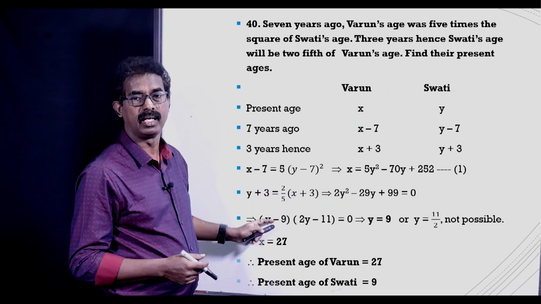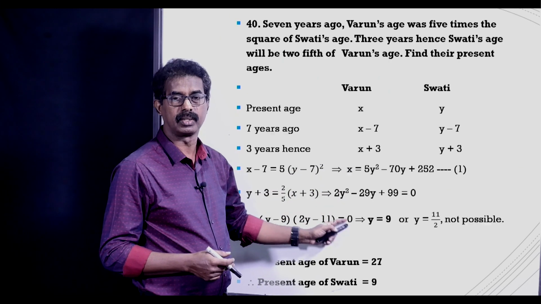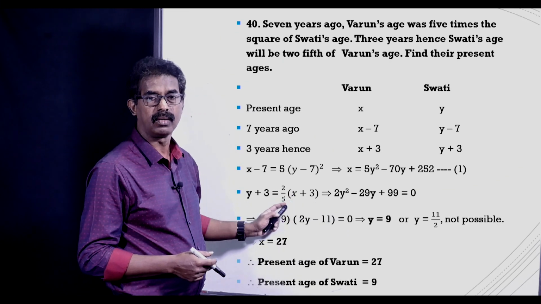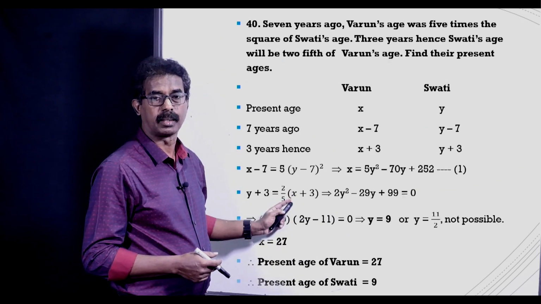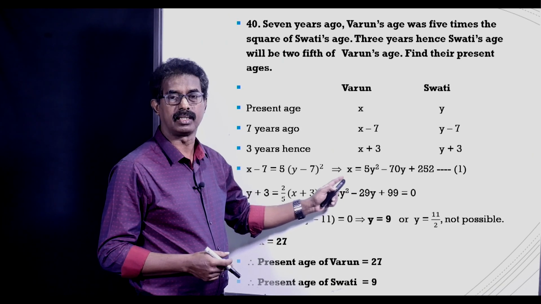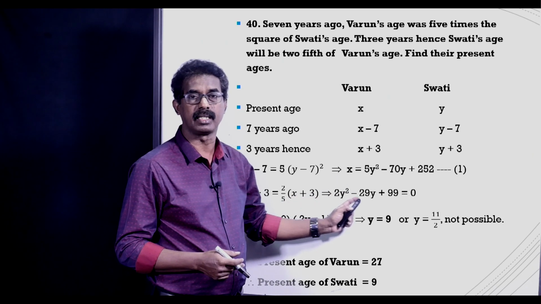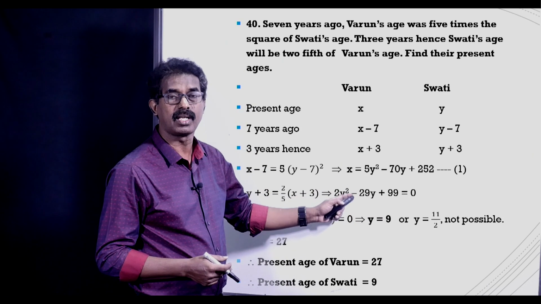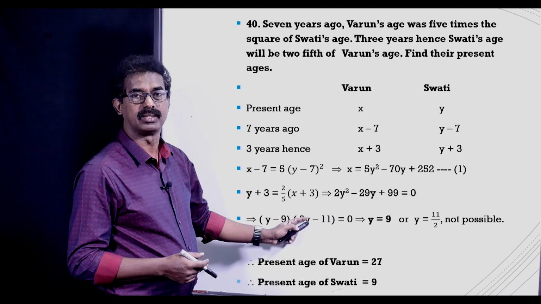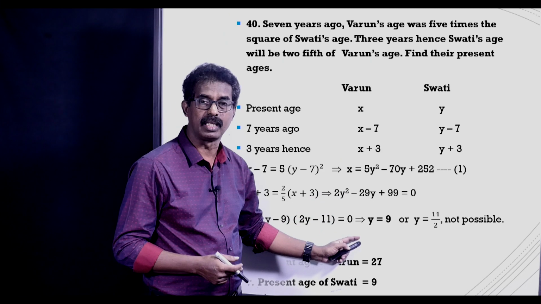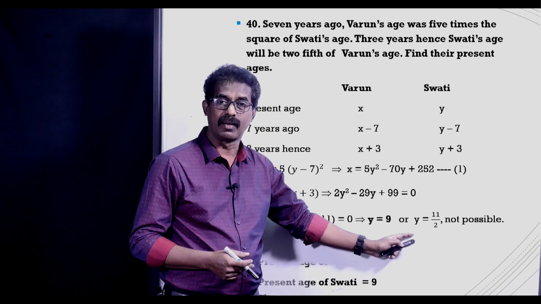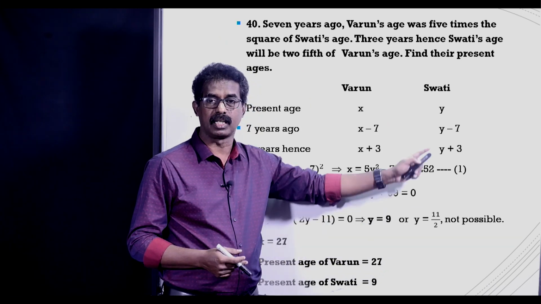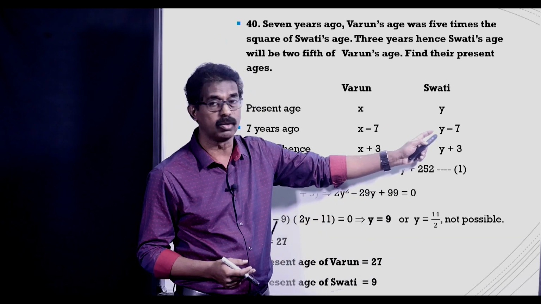If you simplify, you are getting the y value. Okay, actually you are getting this one. Here for x, you can substitute the value, right? The x value we already got, substitute that value. You are getting a quadratic equation in y and you have to solve this one. You can factorize like this, okay? And you are getting y equal to 9 and 11 by 2. 11 by 2 is not possible, because if you put 11 by 2, then y minus 7 will be negative and all.